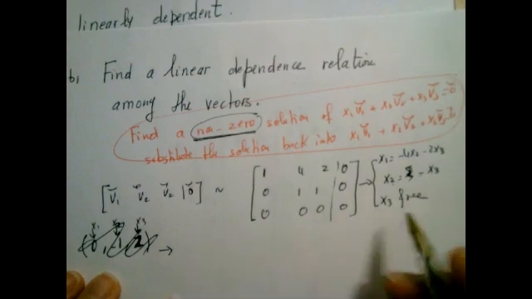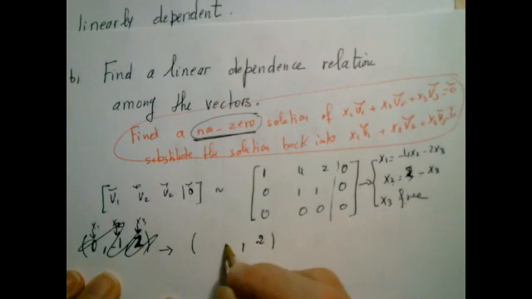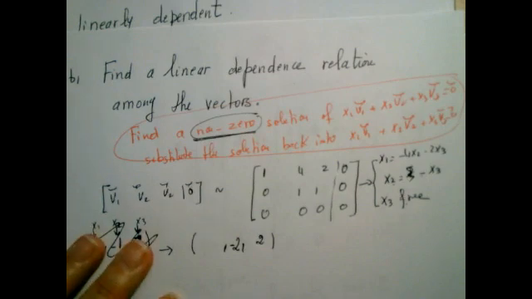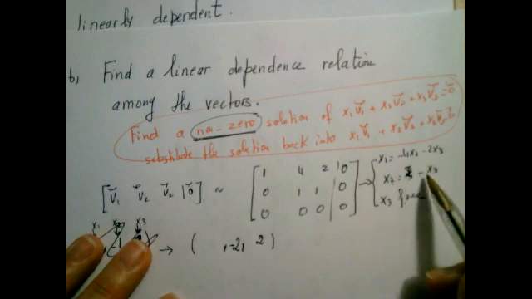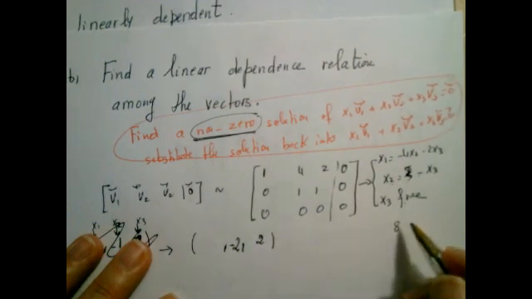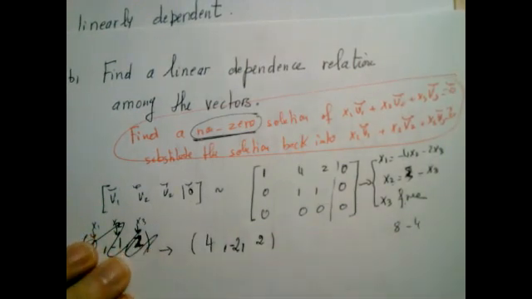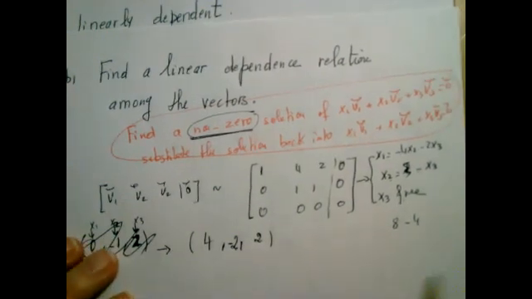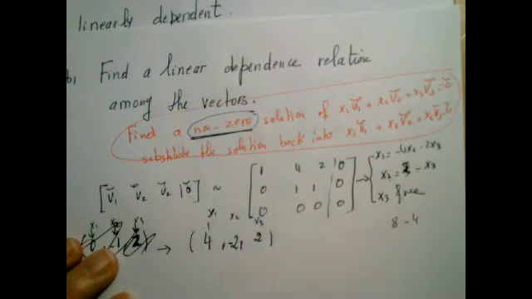All right, so let us pick one solution. Sorry about that. I pick x3 to be 2. x2 will be minus 2. Now, actually, it makes sense. And then x1 would be minus 4x2, which means minus 4 times minus 2, which is an 8, and then minus 4, which is going to give me a 4. Okay, and that's really it. So that's a solution: x1, x2, and x3.